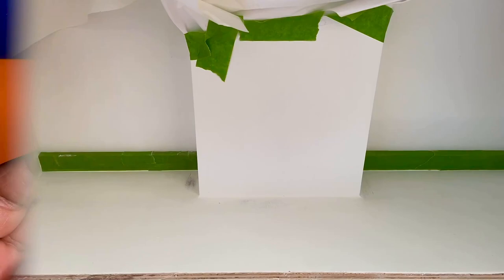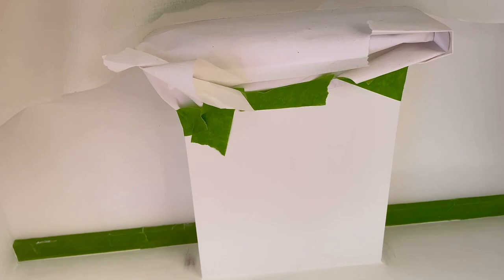I've done a few touch-ups to the ceiling of the kitchen room boxes. And so I have to do a little bit of spray painting again. So I've taped everything off that shouldn't be spray painted because I'm going to use white. And of course the window is yellow and the beams are yellow. So I taped everything off and now I'm going to do a little bit of spray painting.